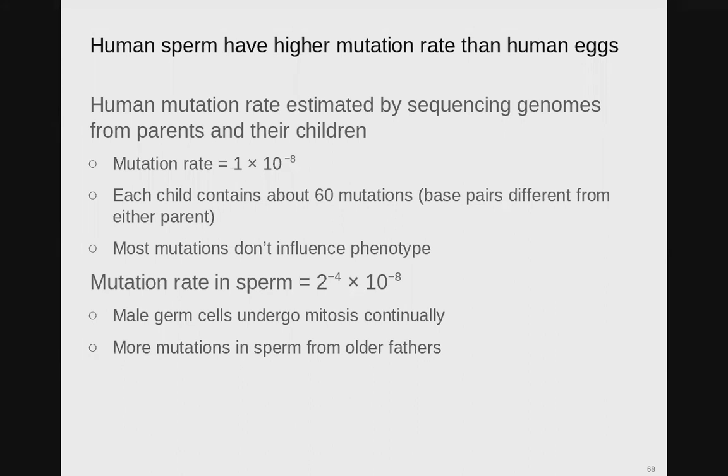Now, why is that? Well, simply because males produce sperm continuously, whereas females only had one shot at producing their eggs. All the eggs that you ever had were produced before you were born. You lose about half of them when you go through puberty, but all the ones that have ever happened were produced a long time ago. Well, relatively speaking. Whereas males, we do it all the time. Constantly. And mutations also are more likely to occur in sperm from older fathers.